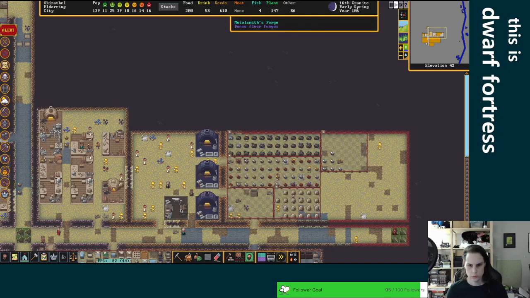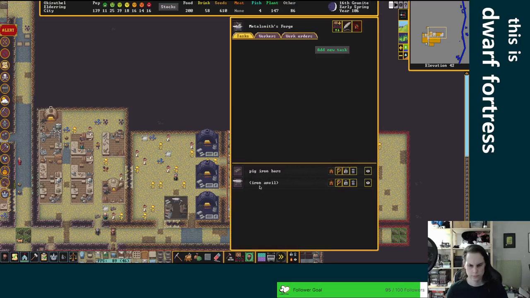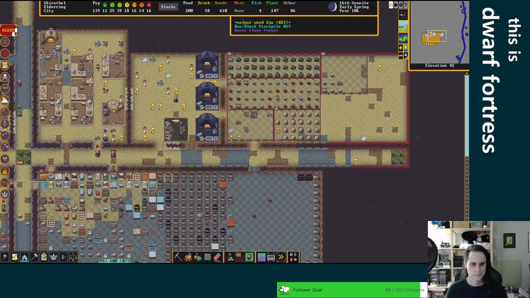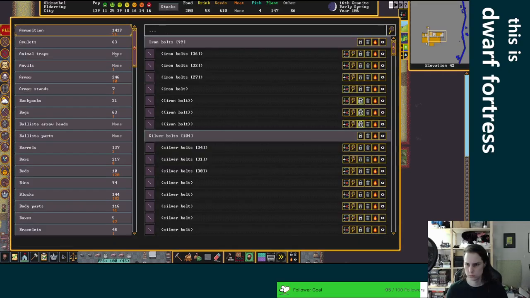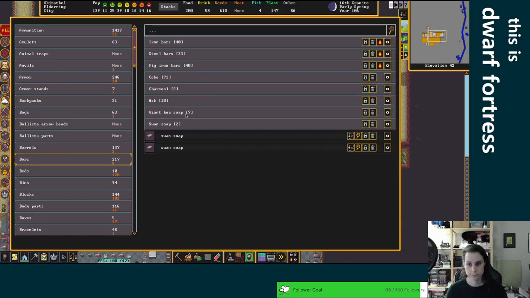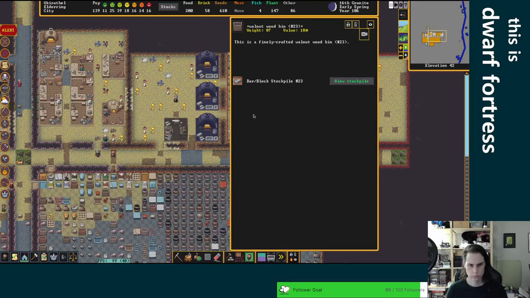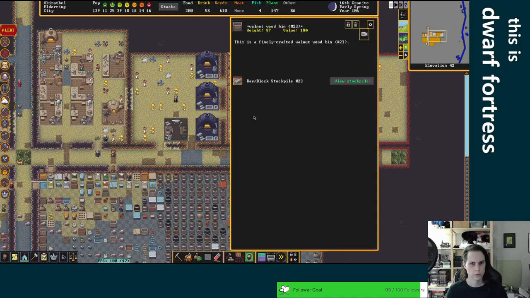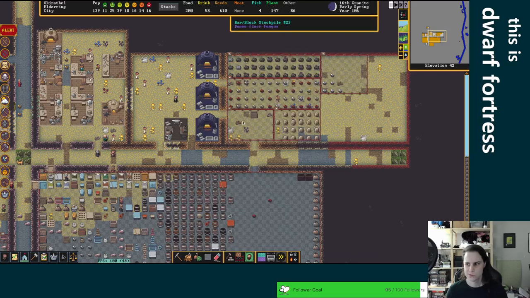Let's check what we're... deal. I think we're made out of pig iron. Why'd you do that? Why? Why are we on coke? Deal. Pig iron. Oh. Okay. I want to look at the... I want to see what's inside.